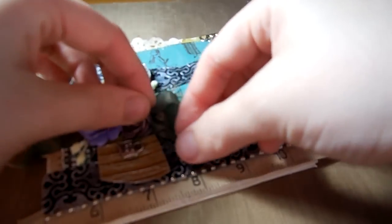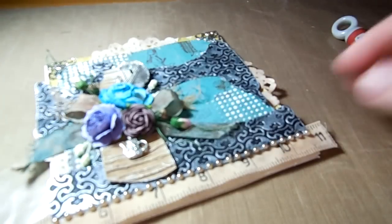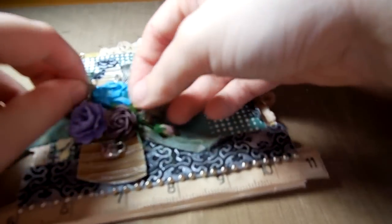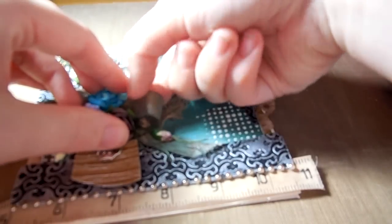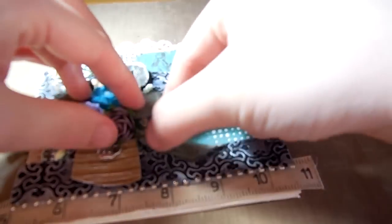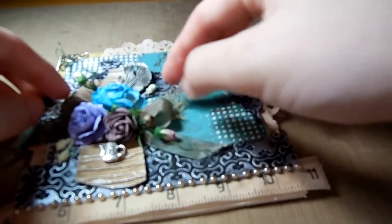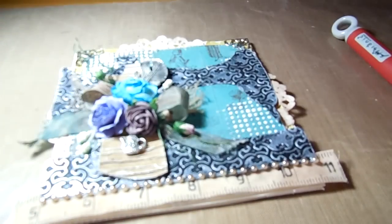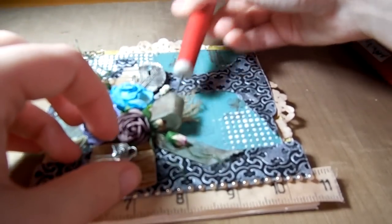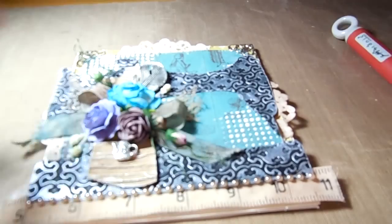With my stems, see, I give them dimension by lifting them like that. One way is using your poker, like the Tim Holtz poker, and you can go in and just manipulate the flowers a bit.